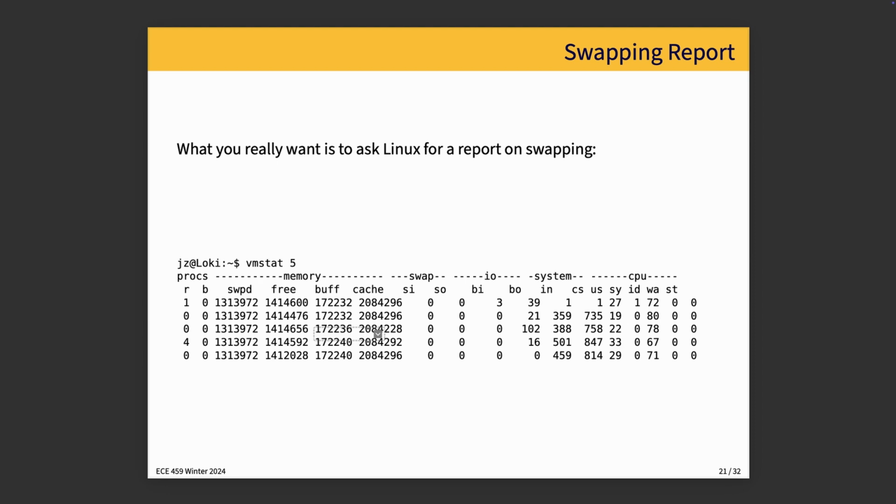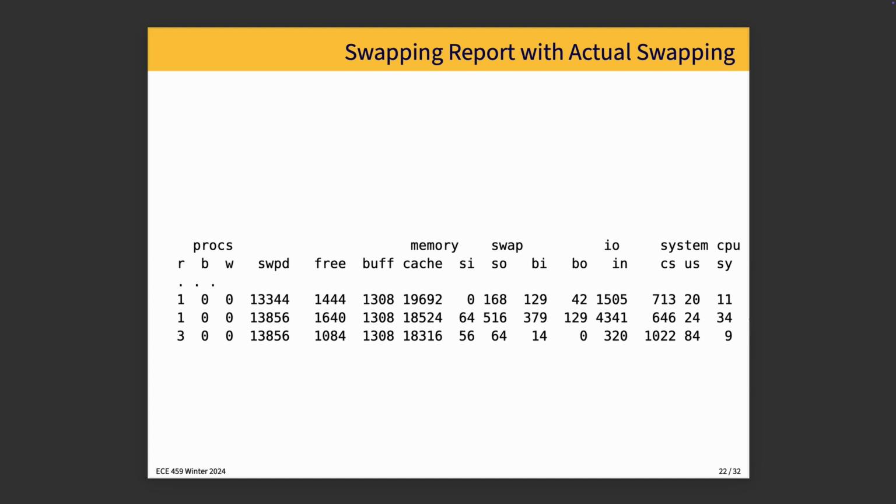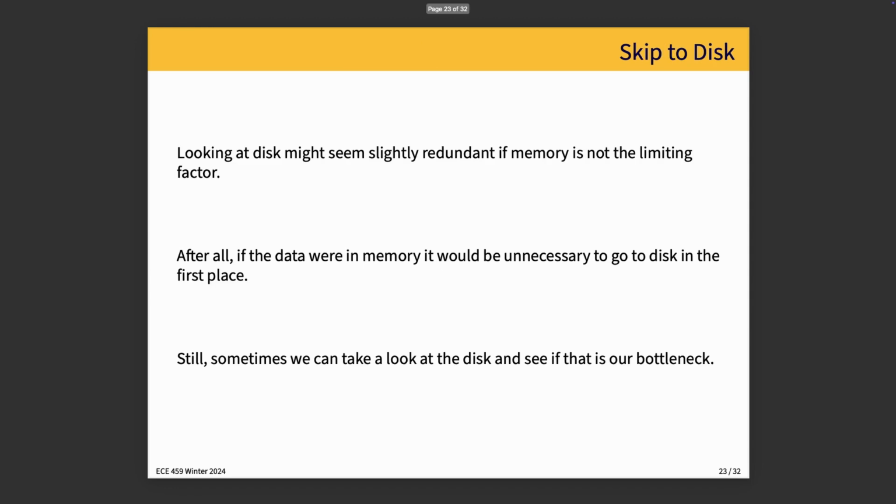This is good. If we see zeros, right, this is excellent. We're not swapping to disk, and that's not a performance limiting factor, right? A little bit of swapping isn't the end of the world. These things do happen, but it is concerning if we see a lot of it. So here's a different example that's not as nice, that has a lot more swap in and swap out behavior, right? But if we're not doing significant swapping, chances are that memory is not holding us back, and we can likely conclude it's not the bottleneck device.